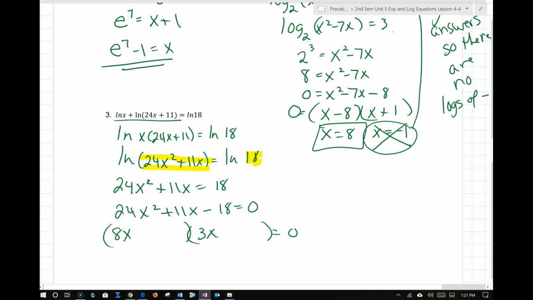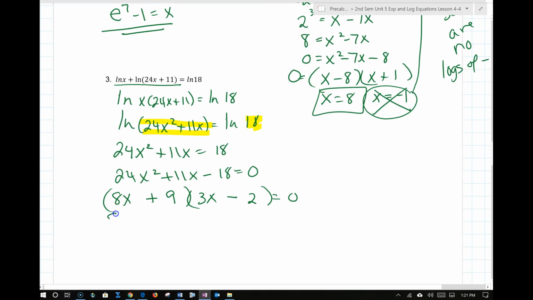And then you're not going to want to use 3 and 6 because 3 and 6, no matter which one you plug in with 3, is going to be a GCF, so we can't use it. So we're going to use 2 and 9. So we can have the 9 here, and we're going to have the 2 here. So let's check. A negative 16x plus a positive 27x is 11x. We set them equal to 0. I get x is equal to negative 9/8. And then we get x is equal to a positive 2/3.